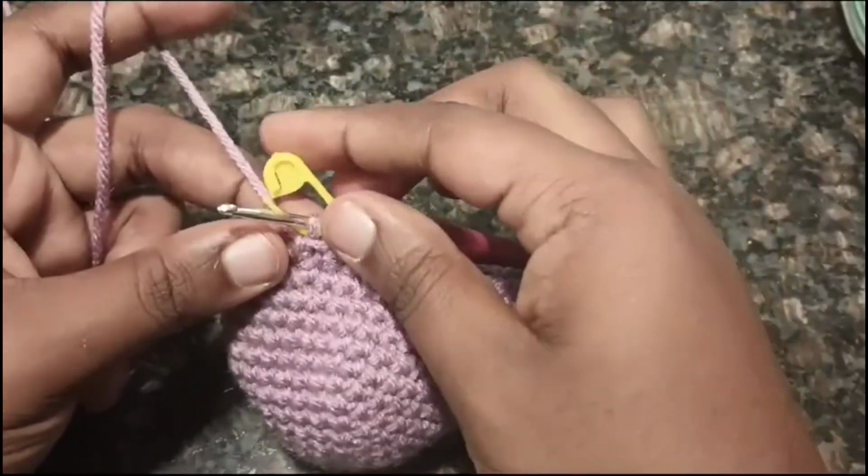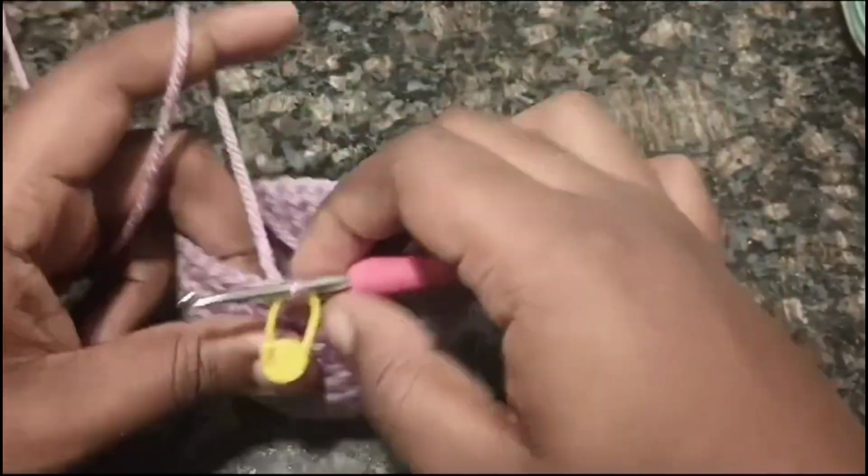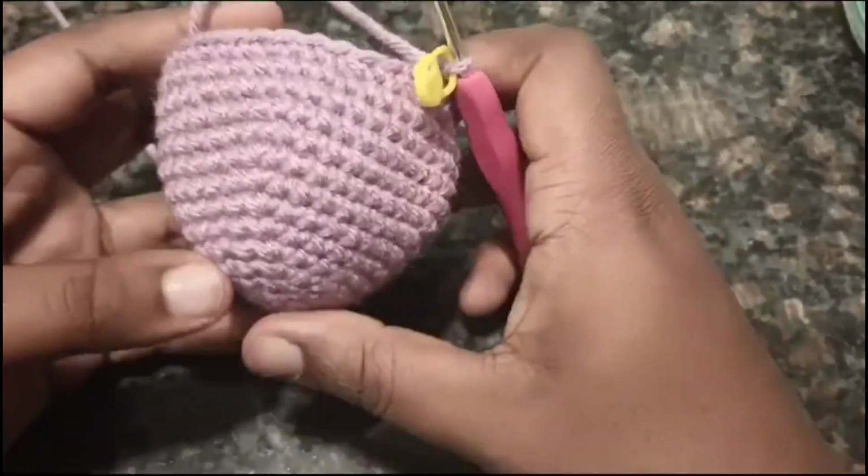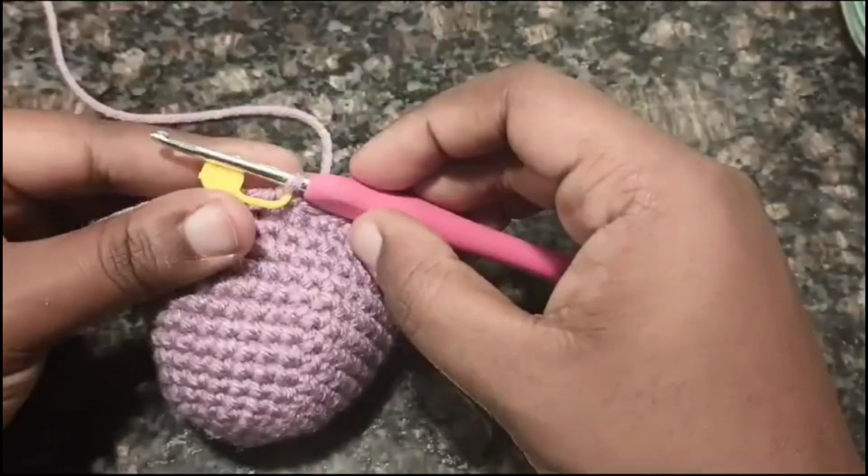Now for rows 14 through 16, you are just going to single crochet in every stitch around for rows 14 through 16.